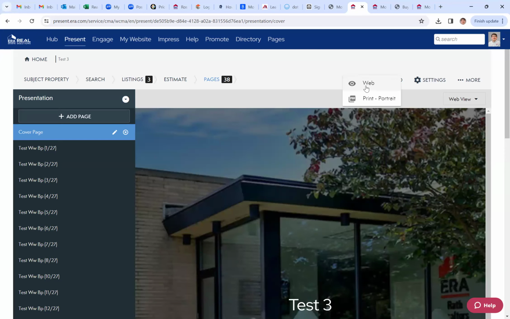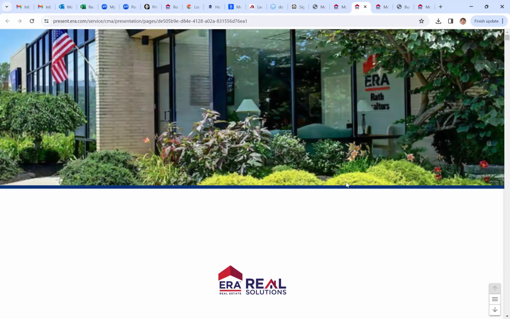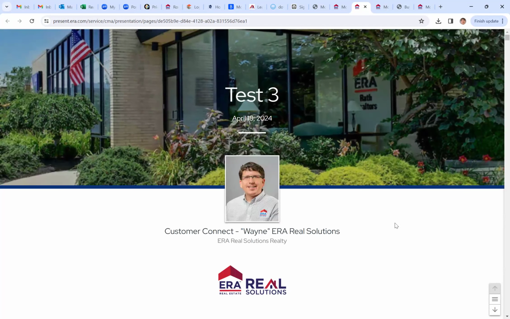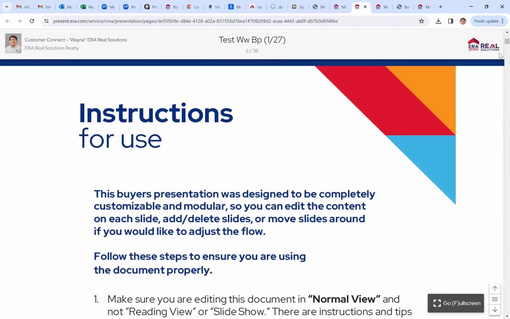So I'm going to hit view again and do the same. I like the web because it's live, and actually I'll show you just how live it is. Again, they're on their phone, which is probably where they're going to be, at least the initial one. But even if they're on their iPad or laptop, whatever, that's what they see.